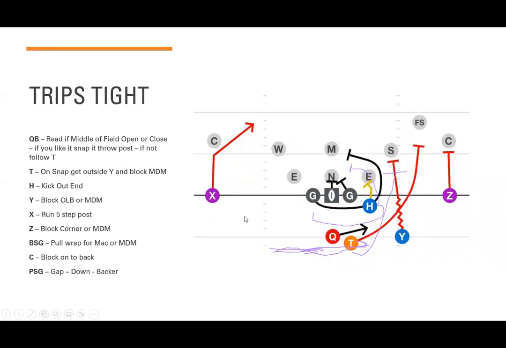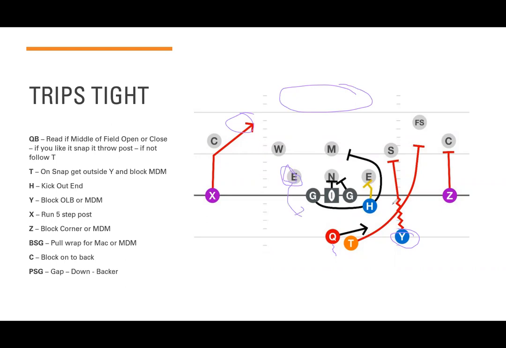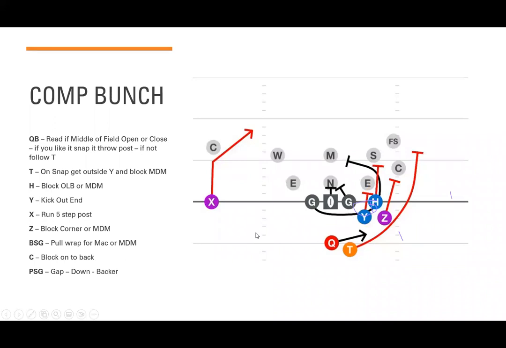Another way to run it is out of trips tight. The only difference is the Y is already motioned over at the snap. Same rules apply — quarterback reads the RPO, and if the middle field is open, hit it, understanding the backside might be free depending on the front alignment. Everyone keeps the same blocking assignments. I call it trips tight because there are three receivers but one is in the tight end spot, so it's still 11P.